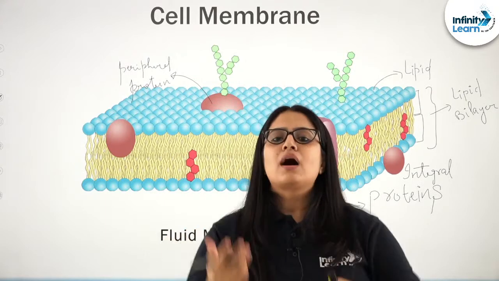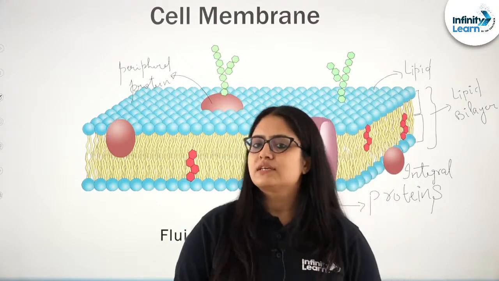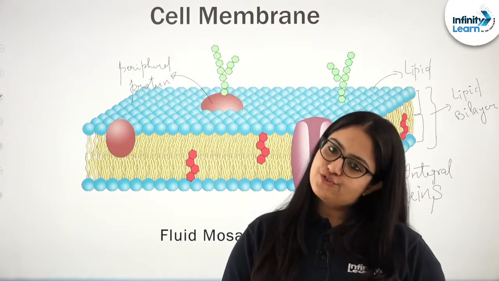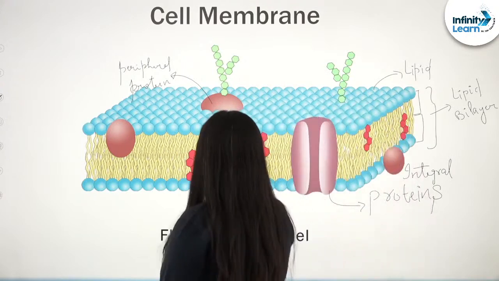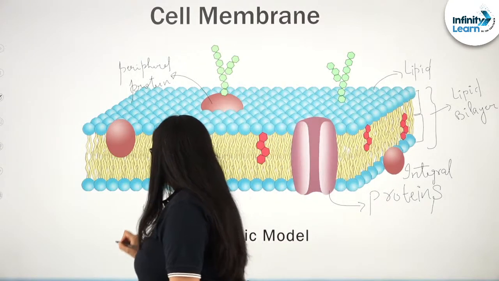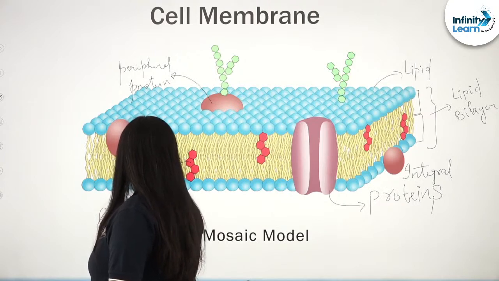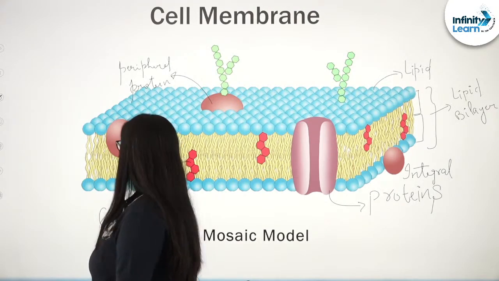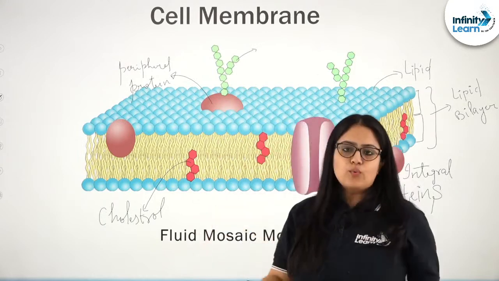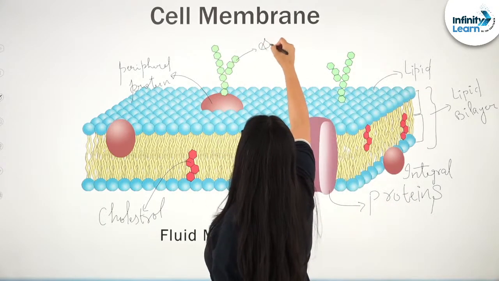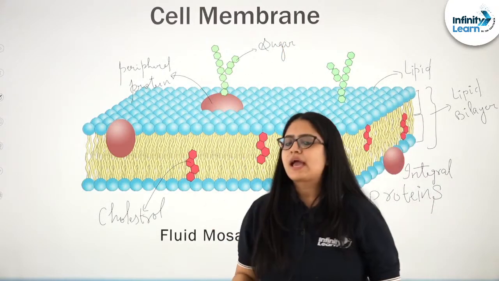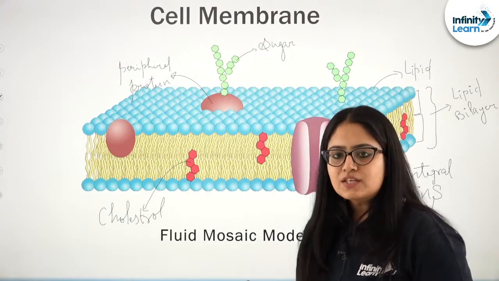Now, let us talk about some other components that are also present in the structure of the cell membrane. And what are they? They are cholesterol and carbohydrate sugar. See, where are they? This red structure that you can see in the diagram is what? This is cholesterol. And both these green portions, what do we call them? We call them sugars, so carbohydrates, right?